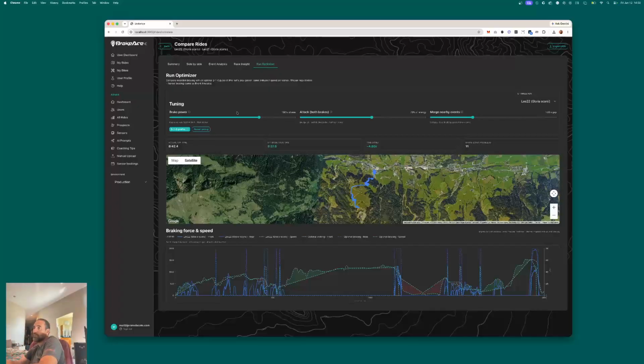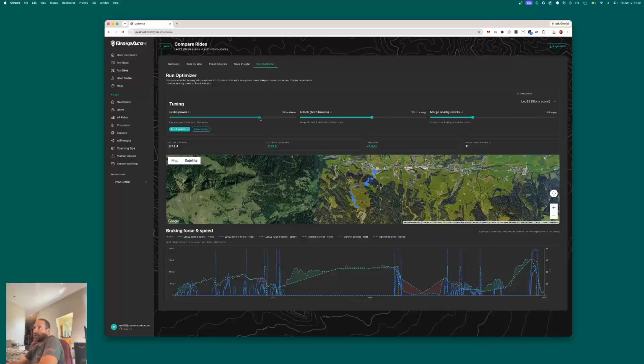But if you were able to, and sometimes you are, for example on this one, you would be able to be 4.8 seconds faster. So using the same power from the brakes, you don't need to be stronger, you don't need to go faster, it's just within the same thing.